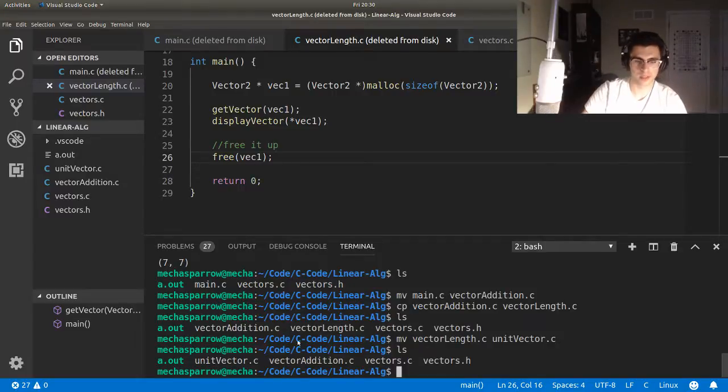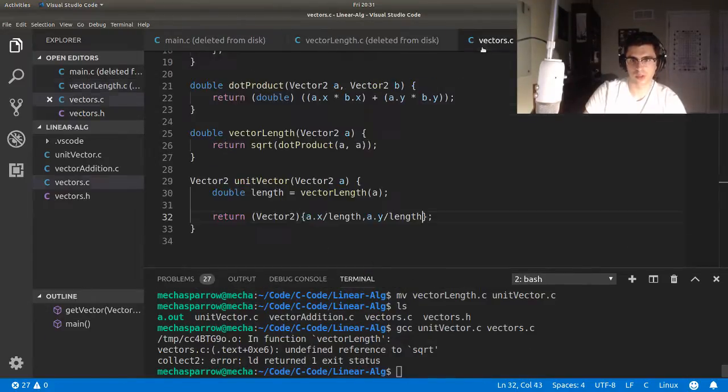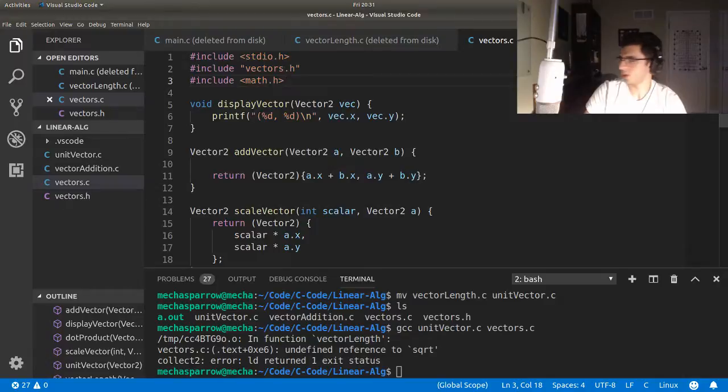Yeah, okay. So let's first compile it. So unit vector, then we need vectors.c. Undefined reference to square root. Did I not include it properly?